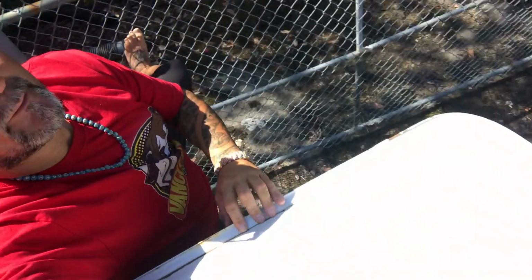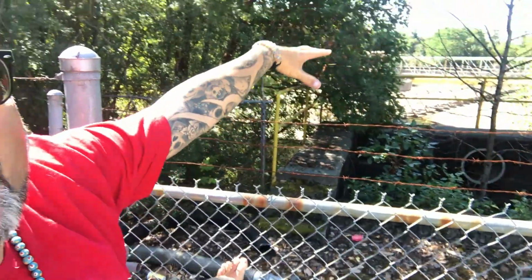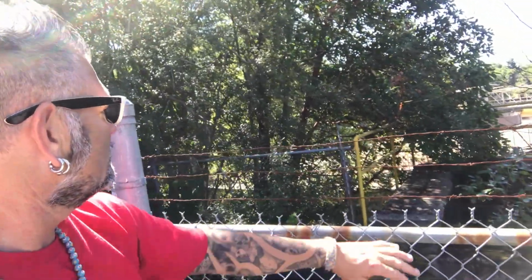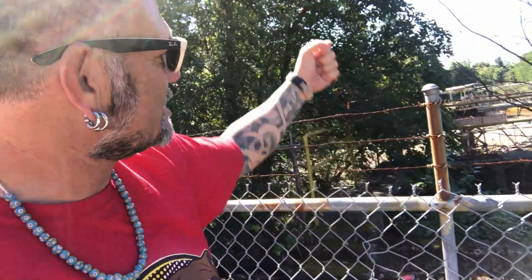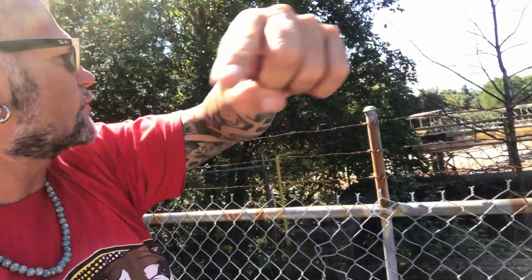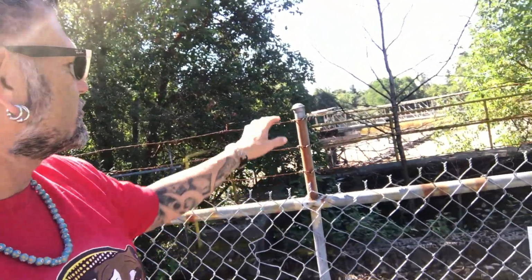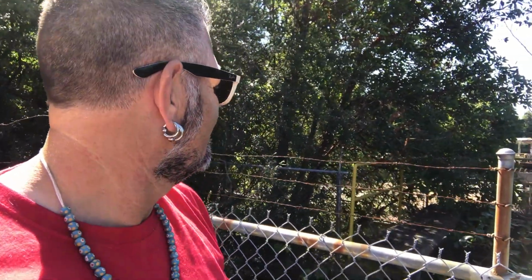I'm standing up on the back of my van. That is a huge, I don't know what it is, but that's a massive, round, looks like a fat swimming pool with a blender that spins in the middle. I don't know what that is, so if anybody knows what this is, let me know. I'll zoom in in a second, but it's got this huge motor in the middle and this fat, huge blade. That blade's probably 200 feet long on each side, and it looks like it just stirs whatever would be in there. I wanna go, but there's too much barbed wire around here. If there was a section without it, I would be in there right now. So I'm gonna zoom in and see if we can get a somewhat of a shot of this.